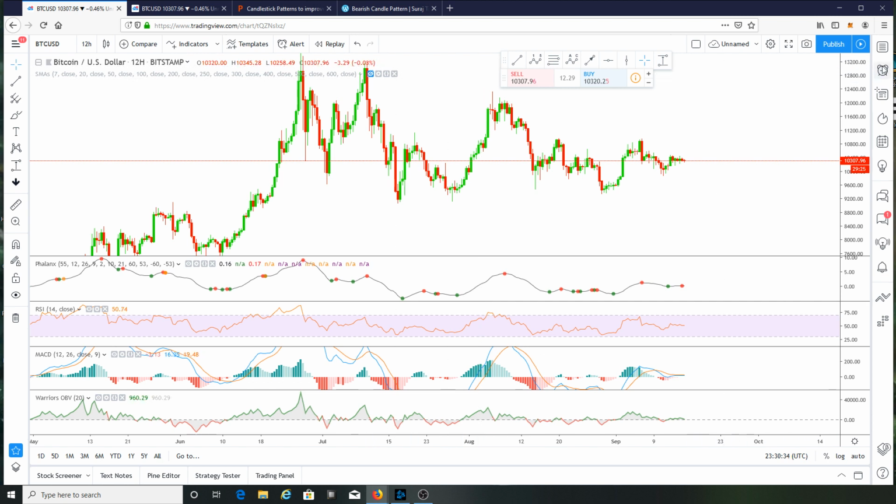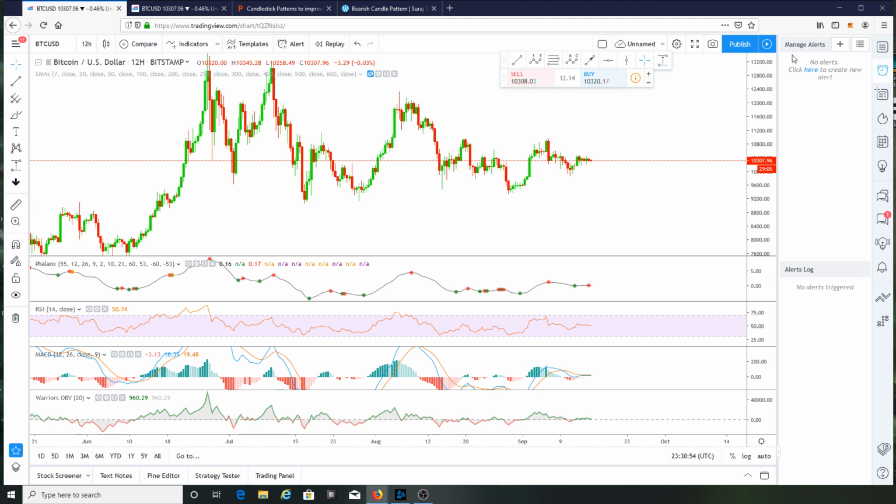Or you can come over here to the right side of your chart, and we mentioned this in the very first video on navigating TradingView, but there's also this little clock right here, identified by an alert or an alarm, like it was an alarm clock. So you can click it as well, and it'll bring up this dialog box here. So this is where you can manage your alerts. This top box here will show you what alerts you have set, and this alert log will tell you what alerts were triggered that you do have set. And we'll get to an example of that in a minute.